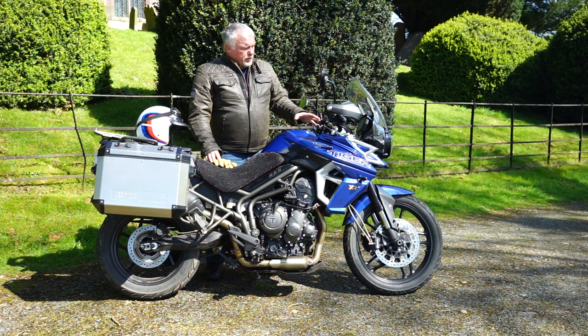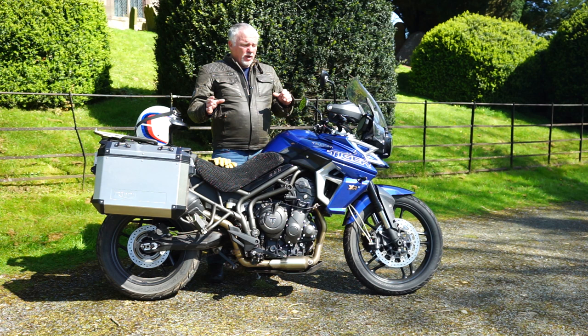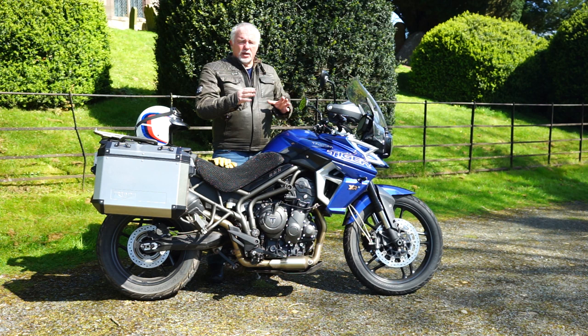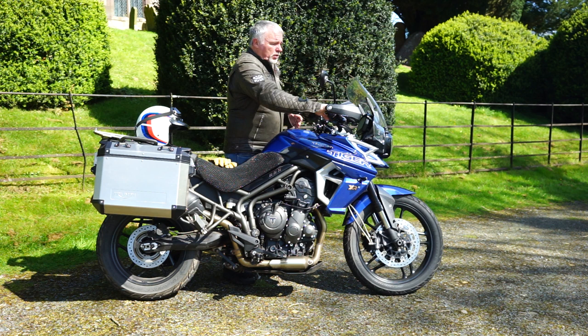It's got Brembo brakes at the front. These brakes are not the strongest but certainly not the weakest. After a day's ride on the GT Pro, which had very strong but grabby brakes — jerky and snatchy at slow speeds — I got back on this and initially thought the brakes were spongy. But they're not; they're just progressive. Give it a handful and this bike will stop. I'm happy with the brakes.